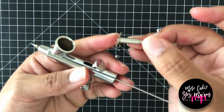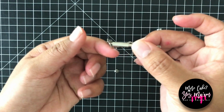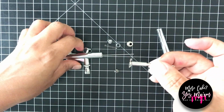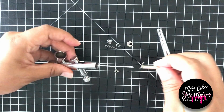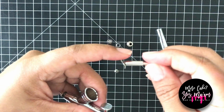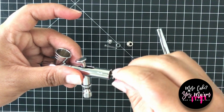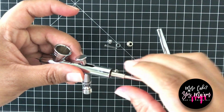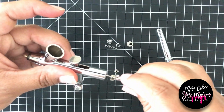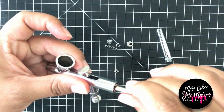So now I got my needle in here, and now I'm going to put thingamabobber number 2 in here. This part here, let me make sure I'm focusing, this part here is going to go in first, okay? Try not to pull this part off. Keep this part on. And when I put it in, I'm going to put it in with the top part facing forward. Okay, and it just slides right on the needle. Remember, top part facing forward. So it'll slide in. If you don't do that, it won't go in properly. And this needs to sit here in this little hole. Okay, that's the trigger. So top part in.